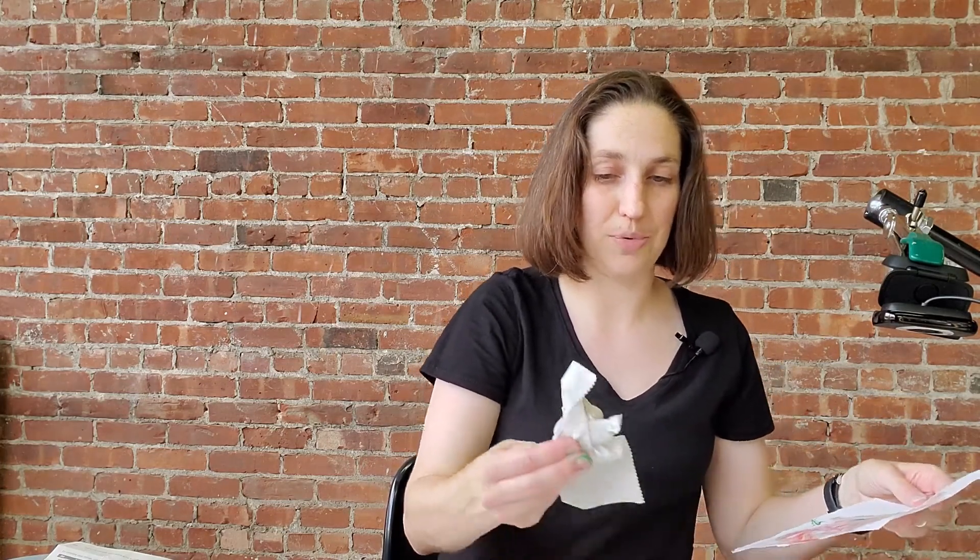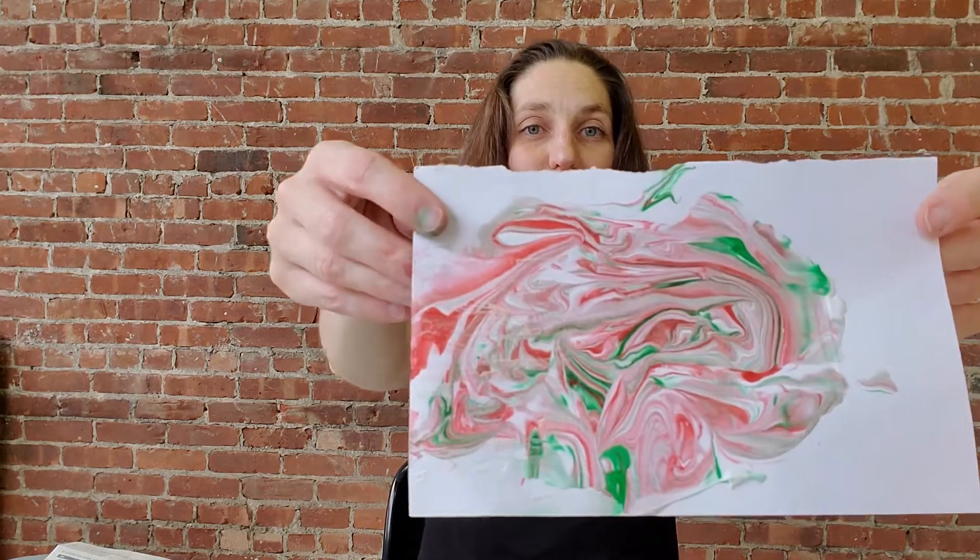And if you have a little bit of extra you may want a paper towel to wipe your fingers off a little bit with or to dab some of it off. But it'll come off once it dries, no problem. But if you do need to wipe a little bit extra off with a paper towel you can do that too. Then you have your beautiful swirl pattern here that you can see.